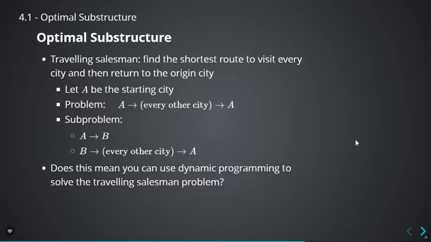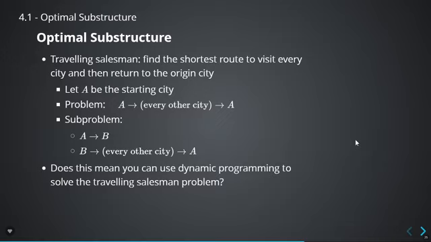But again, whatever the answer is, if it's optimal, so you can go from A to every other city and back to A in the best way, then that solution must contain the optimal solution of going from B to every other city and back to A, or from C to every other city and back to A, or whatever A is connected to. Because you will have all these options, you will have the optimal answer to all these subproblems, and then you choose the one which is the best. That means this problem has optimal substructure.